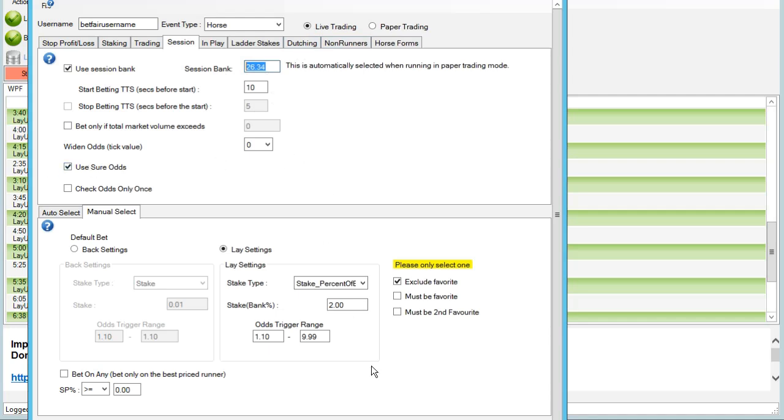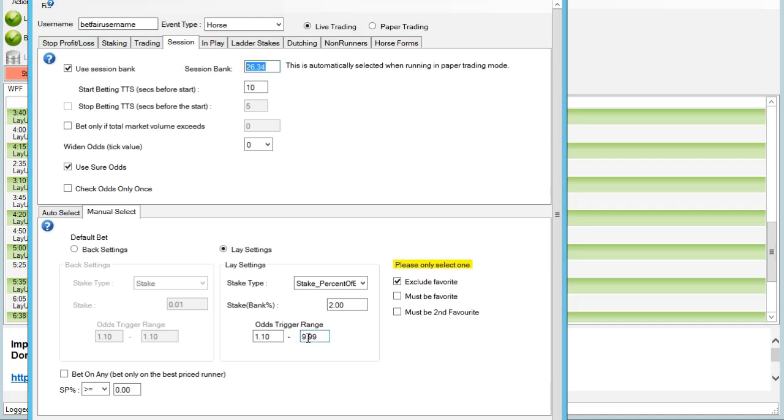The way that works is it helps you get matched, because if you just put a bet into the market at the current price and the price is moving out, because we're talking about lay here, Betfair will not go above the price that you asked for. It'll go below it, but it won't go above it. So if the runner was trading at, say, 6, and I put a bet in at 6, but the price moved out suddenly, I wouldn't get matched unless that price came down again.